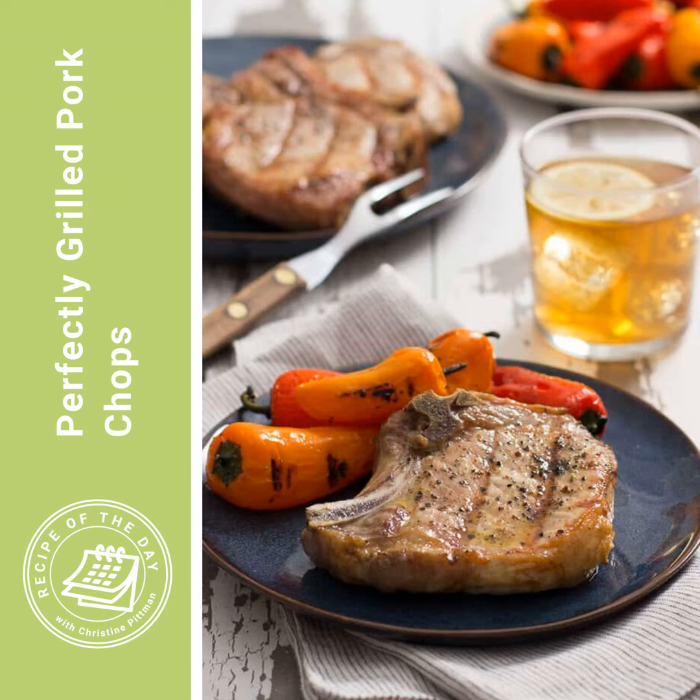You want that for it to be nice and juicy. Any of those thinner chops are going to dry out on the grill, and I do like one with a bone. I tend to like that kind of bone-on pork chop anyways. I just like how juicy it gets right near the bone. So that helps retain some of the moisture. A lot of the meat in the pork chop is actually loin meat and is quite dry or lean, and so having that bone there just adds that little bit of extra moisture.